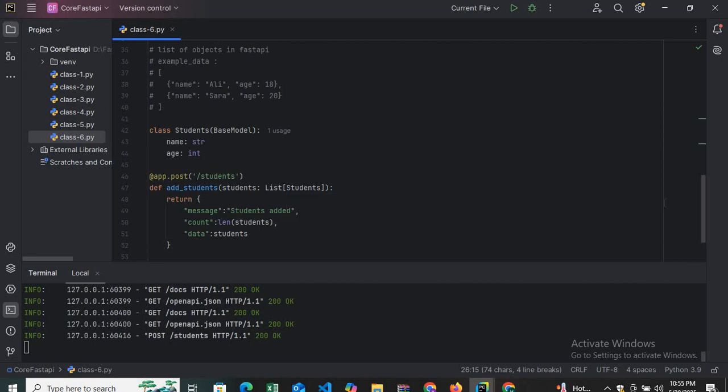So here the question arises, why do we learn these two topics? See the e-commerce websites. In e-commerce websites we have a list of products. That's why we understand the concept of a list of objects, how multiple products will be passed to the endpoint to enter into the DB and to show on the front end side.